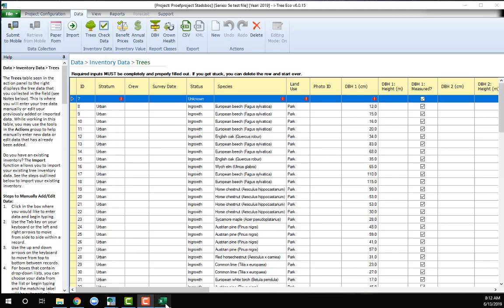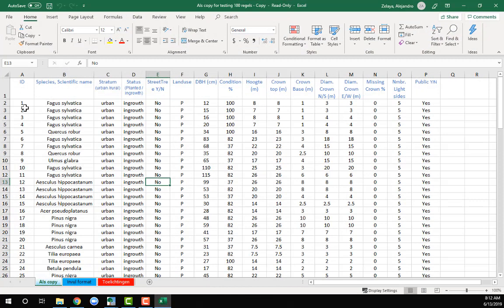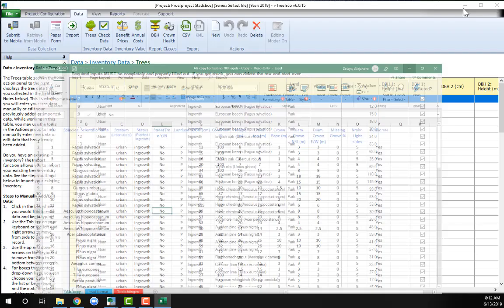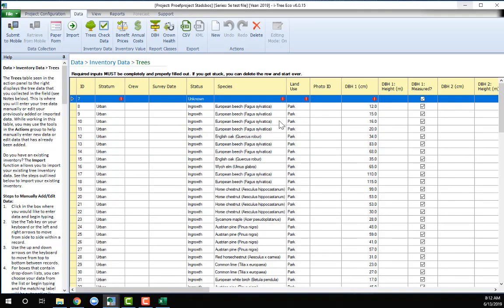Yeah, so when I open up the original data set, I can see my first line here was Fagus sylvatica, 12-inch DBH, 15, 16, and so 12, 15, 16. So those trees all came in, but for some reason there was a blank line, whether this was a residual from when I deleted out the previous data that was in there that could have caused some problems. So I'm just going to go ahead and delete that.